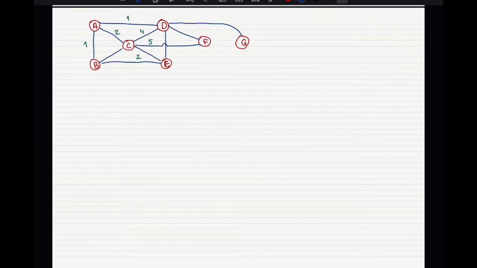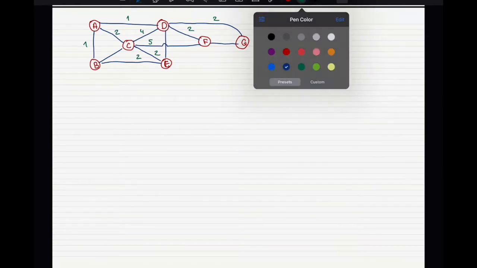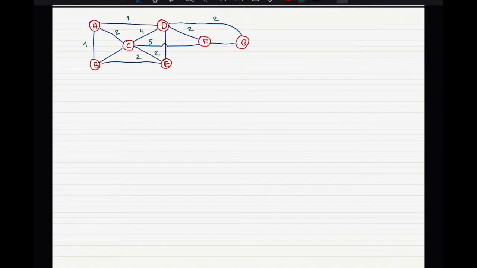Put one more edge maybe here. That'll be 2. And then we have maybe some more 2s to put one more edge here. That will be a cost of 2. Let's say we did everything. Let's make that 3.